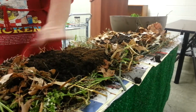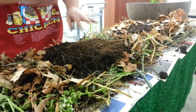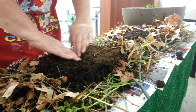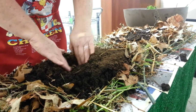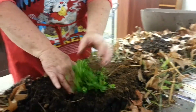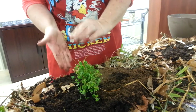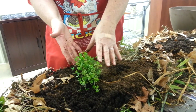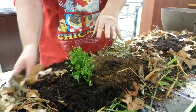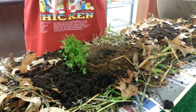So you end up with some compost and some peat moss on the top, and then when you're ready to plant it, you can build your layers and plant that day. And you just pull, really? Yes, you just pull it apart, put your plant in, like I've done here, and then make a little pocket and then firm that back around. Because it's only in the fine layers right now, and as the roots grow out of that layer down into this rough stuff that is decomposing, it will be fine and healthy. It won't be a problem.